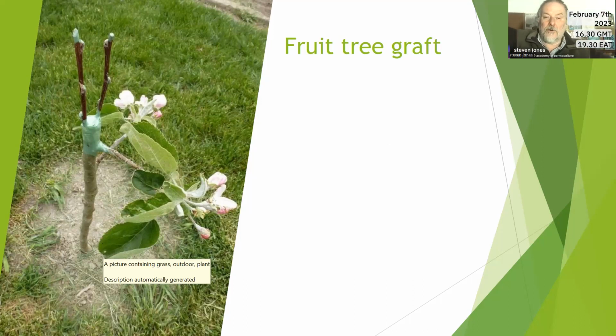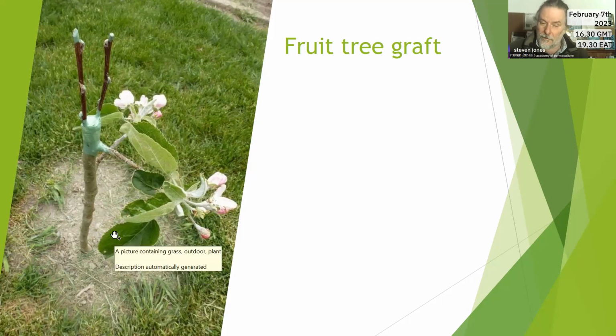The bigger the tree, the more we can't reach the fruit, and they go up high in the sky. The further apart we need to space the trees to allow that space. If we have a smaller rootstock, a dwarfing rootstock, the tree grows with less vigor. So it's smaller, it's easier to manage, there's less pruning. We can reach the fruit more, but the tree's more vulnerable. You might need to stake it. You might need to feed it. You might need to spend more time looking after the tree.